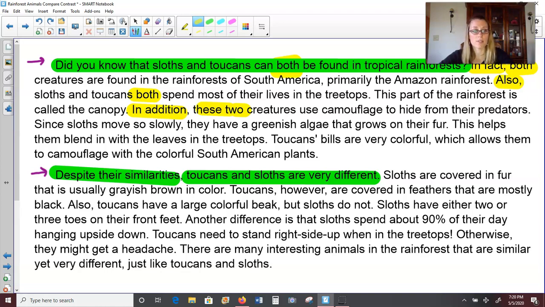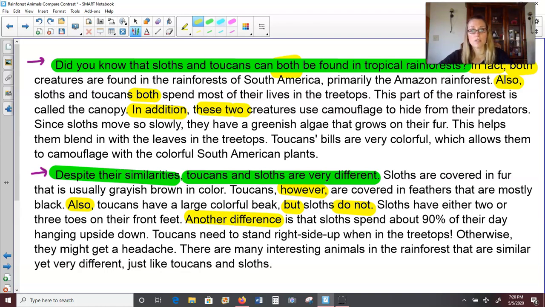So let's look at some words I use to indicate I am contrasting these two animals. I said the word however, so it's kind of like one or the other. I used also as a transition word to lead into my next fact. And saying words like do not and but indicate you're contrasting two things. And then I gave another difference. So that tells us we are contrasting two things together.